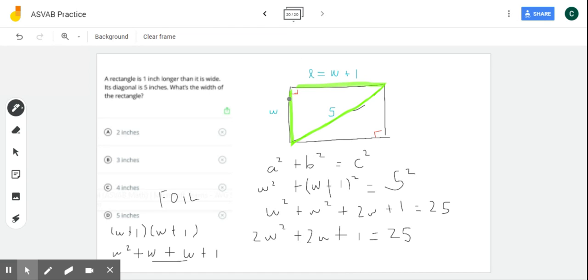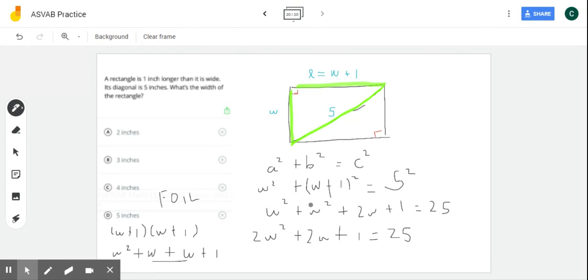And then by definition of a rectangle, this is a right angle. All corners are right angles in a rectangle. So we know that this green highlighted bit is a right triangle. The Pythagorean theorem tells us that one leg squared plus the other leg squared, so the legs form the right angle, and those squared added together equals the hypotenuse squared. The hypotenuse is always across from the right angle. Another good fact to know is that it is the longest.